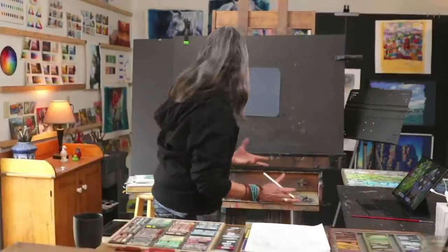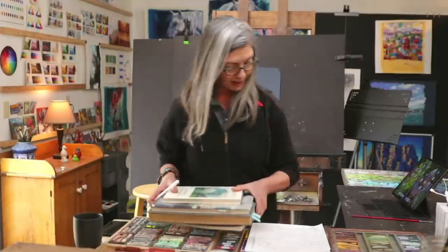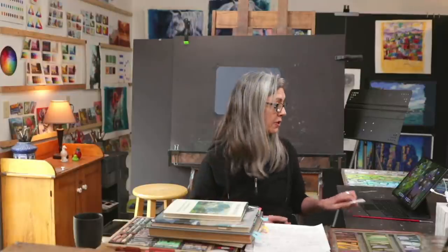So my favorite books on composition, let me just go through these really quick. You can get lots of information on those compositional models or armatures in these books. Now, that's something I don't typically head to all that much, but they can be interesting to play with. And at the very least, just recognizing what you're doing in a composition, I think is smart to do.